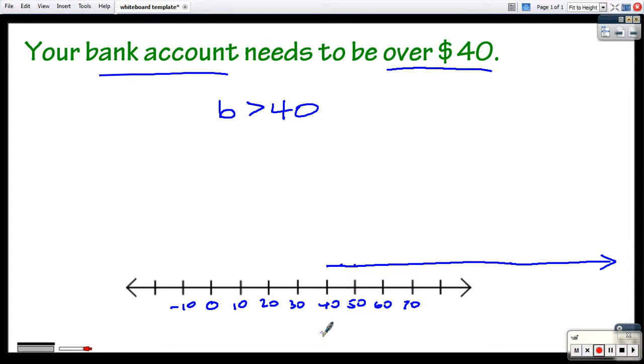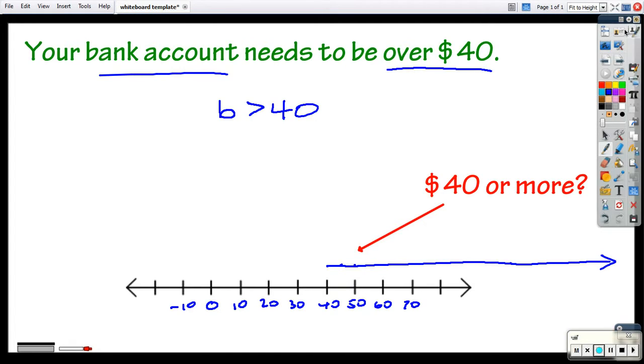But then we have a little problem here, because even though we know where this graph came from, what if we showed this graph to somebody else? Well, they might misinterpret this graph as $40 or more, because to them this graph starts at 40 and goes up, even though we want this graph to start at $40.01 and go up. So how do we make that distinction between something that starts at 40 and goes up, or starts just above 40 but doesn't include 40? Well, the way we do that is we put a dot at the end, and depending on what that dot looks like, we can tell whether it starts exactly right there or just above it.